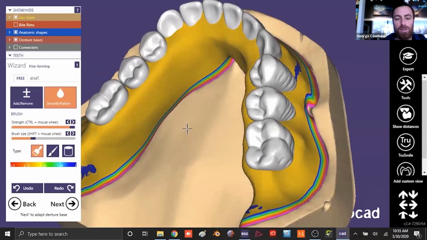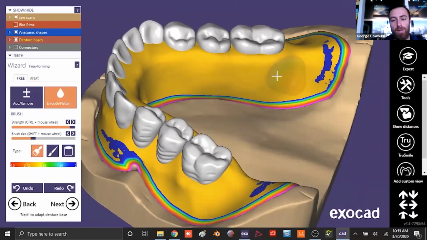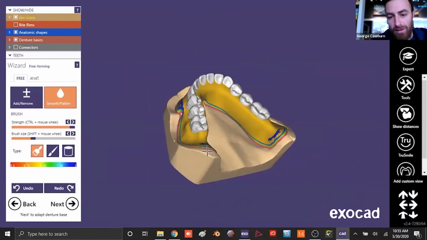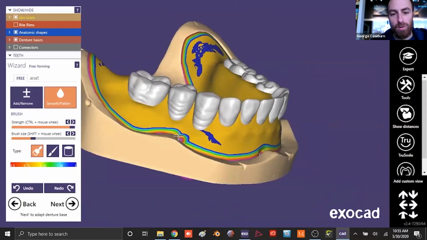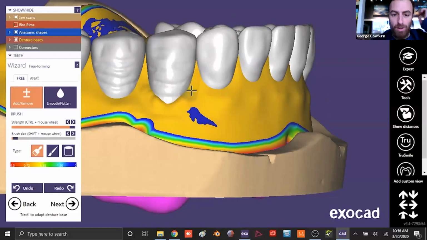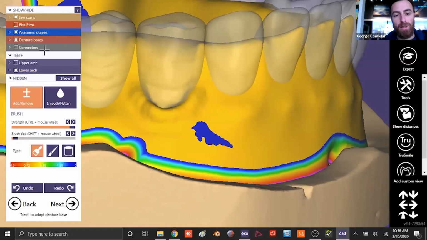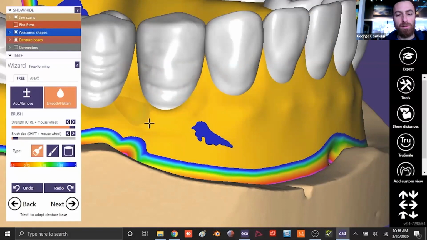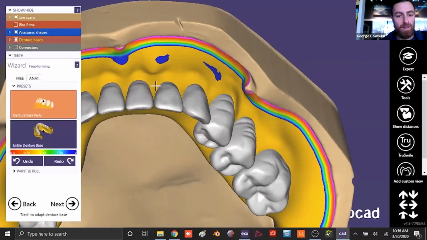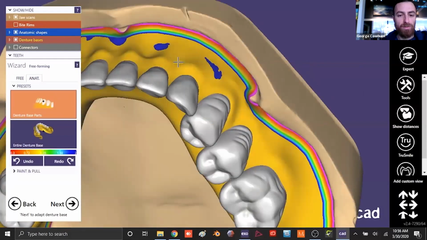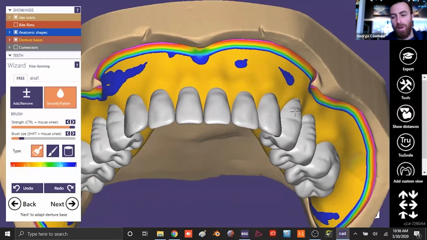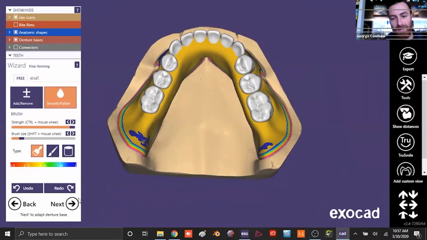Same thing too. So we're just looking in the retromolar area, the lingual area there, and that's where again we like to have a little bit more of a contour there. It kind of tends to go straight down in the design of the automatic gingiva. We like to give it a little bit more body. Same thing around the teeth here to give them a little bit more of a profile so that it actually looks a little bit more natural. Now again, we start to do the festooning. I find the festooning great on the anterior 6. I find going back in the posteriors isn't as necessary.